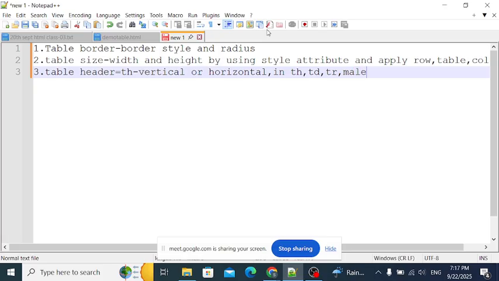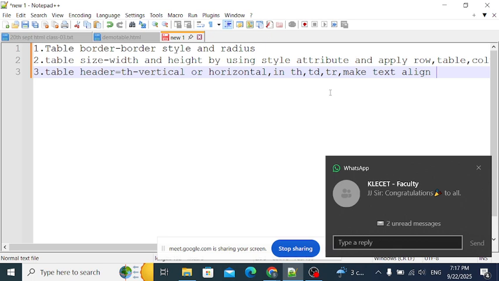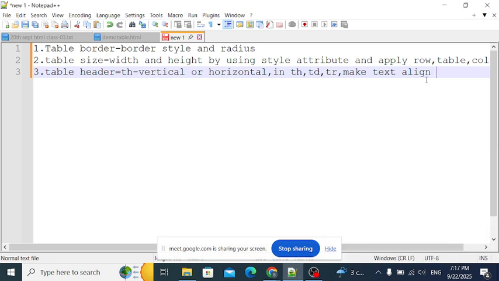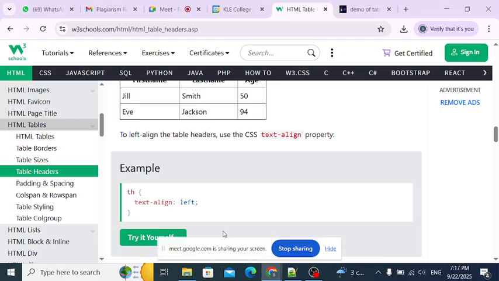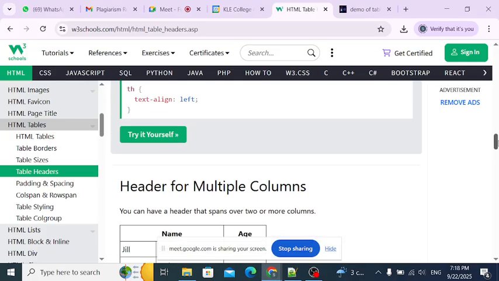Make the text align by using the text-align property. This is again a property of CSS. So after this, what we have is text align.